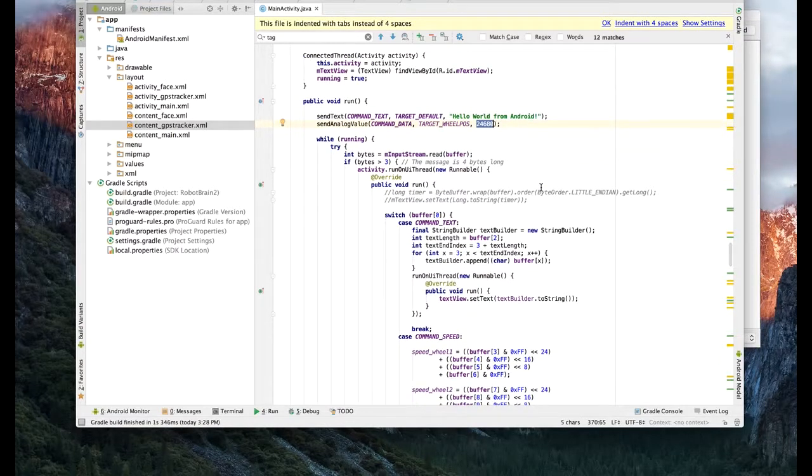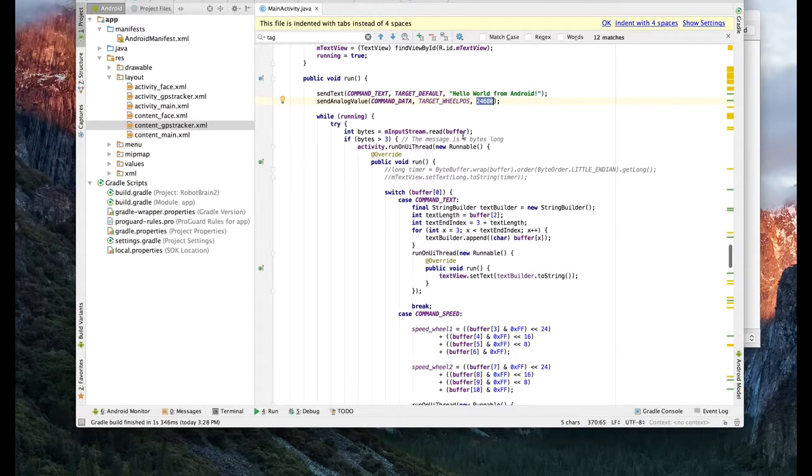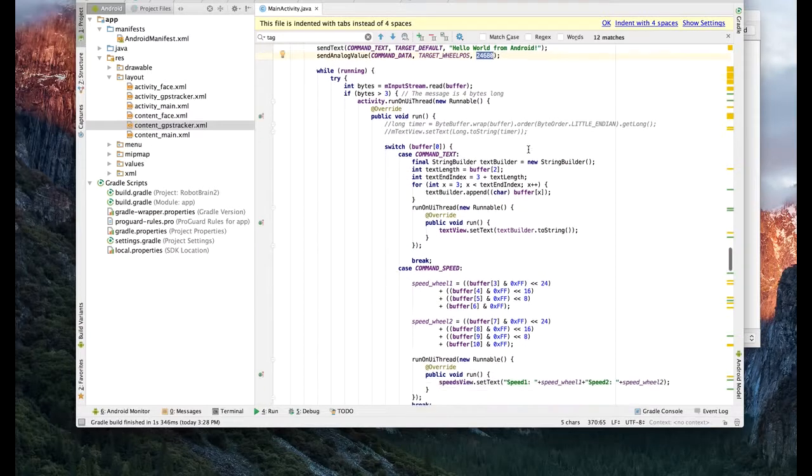Where it gets interesting is in dealing with the buffer. So the buffer is kind of that parsing out that we saw on the Android side of things. Actually, in both cases, basically it allows us to send a lot more information than we would be able to otherwise by kind of piecing it out. And that's what this input stream read buffer is all about.